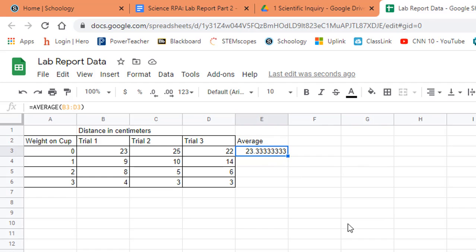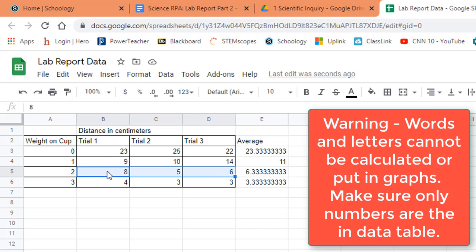Sometimes Google will pop up with another little window that suggests more things, like putting the average down here. If it doesn't pop up, notice how there's this little bigger square right here? If I pull it down, it'll automatically fill in the rest of the spot with the average of, notice it says B4 to D4 because that is row 4 right here. And I want B, C, and D. And then this one is B5 to D5. So 1, 2, 3, there's where we get row 5, B, C, and D. And so I have my averages.